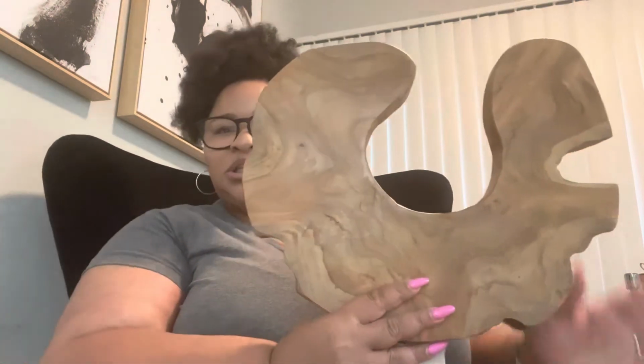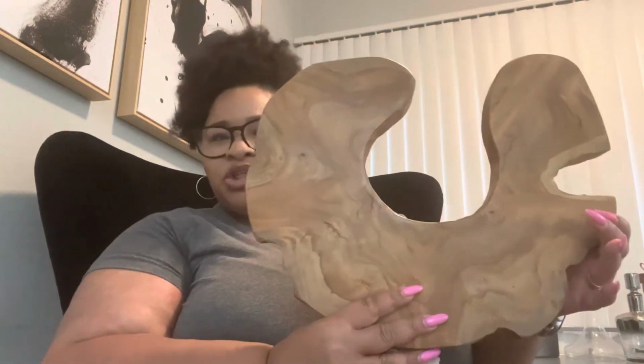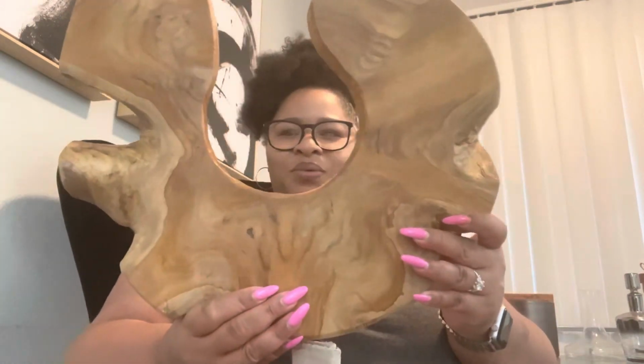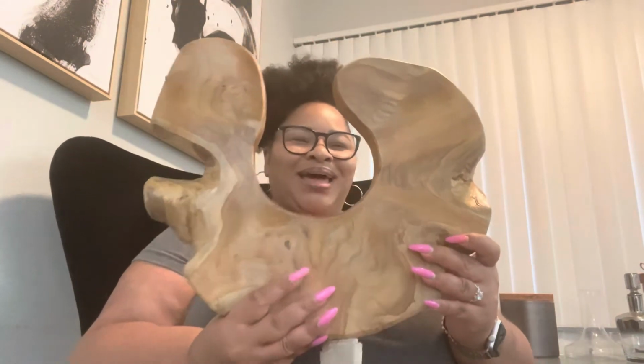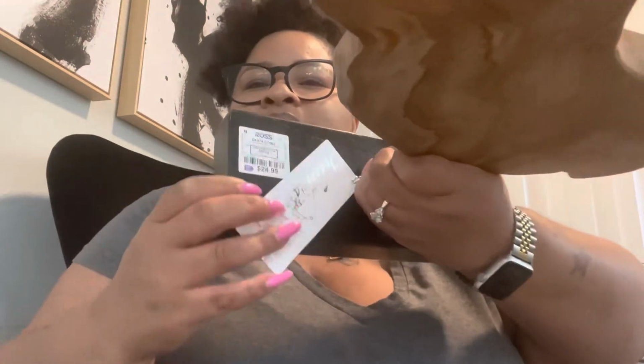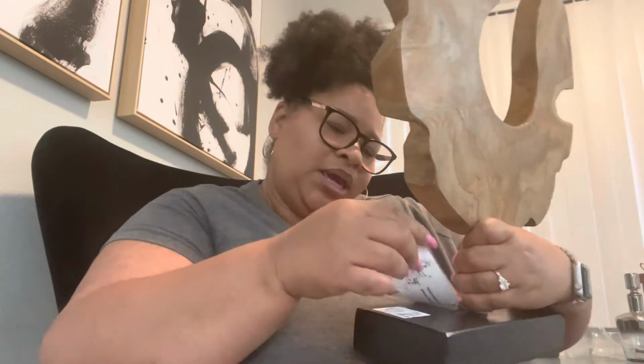Doesn't this remind you of something from like CB2, Restoration Hardware? Look at this. My husband was like, what is that, a rooster? I'm like, nah, fool. It's like a live edge wood sculpture. And the base is black. It's very, very sturdy. And I paid $24.99 for it right there. And it came from Indonesia. And I absolutely love it, you guys.